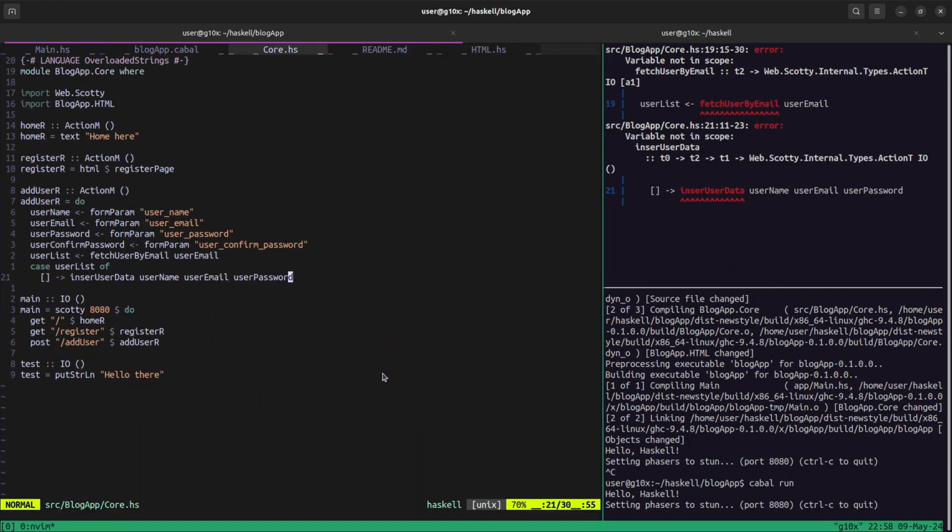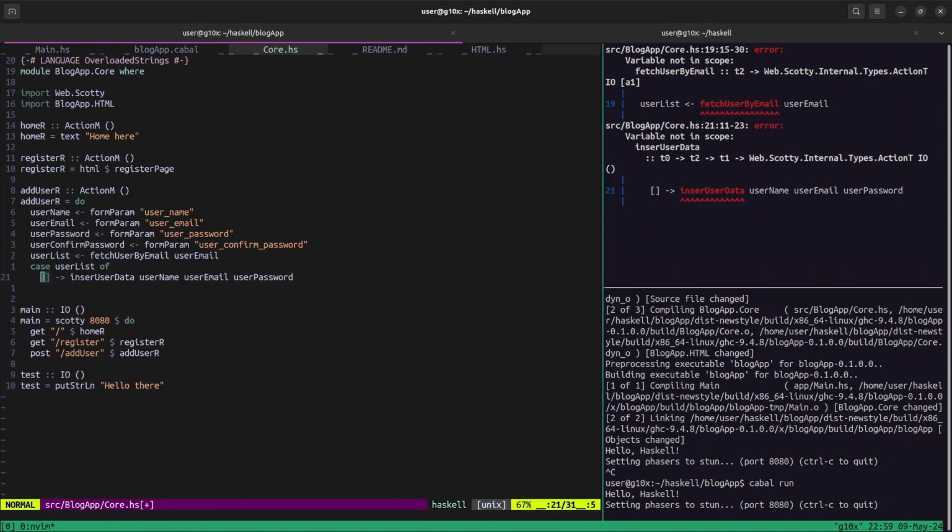Okay, all good. So we would be inserting the user data if the email does not already exist. Another thing, the user password should be hashed, but we will refactor that at the end.